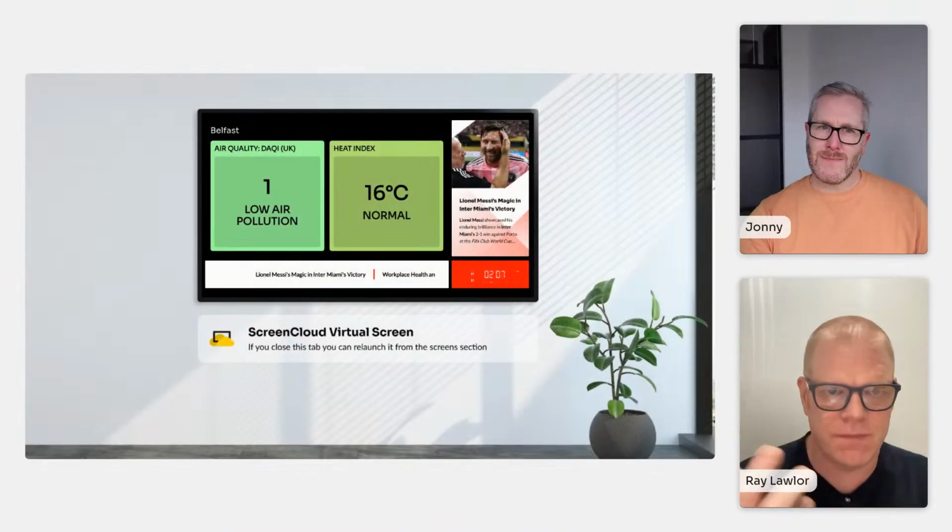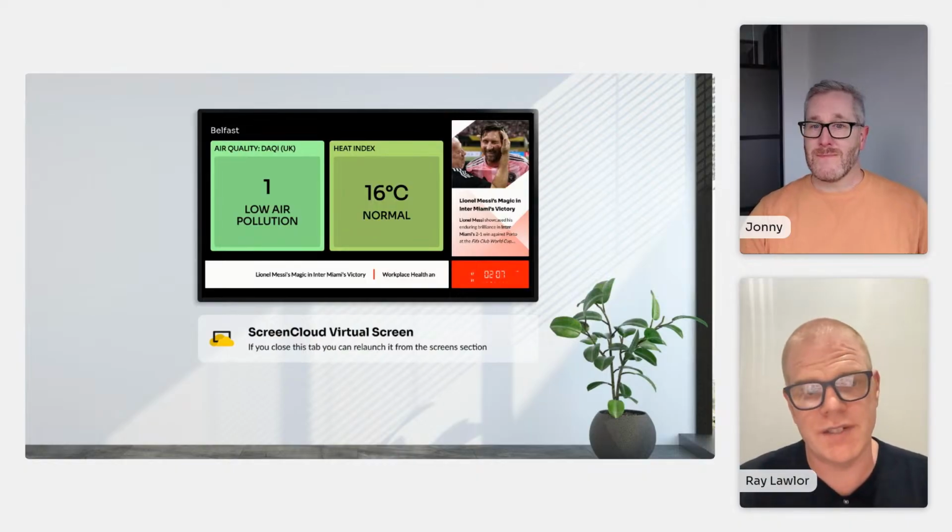So look, we've seen many examples of how customers are actually using our system to get important data to frontline workers, and it ranges from really business critical manufacturing operations right through to social nudging and that kind of thing. And I've got a few examples here that I can pull up on screen that will demonstrate this. I think we'll start at the social nudging end and we'll get to the really juicy stuff at the end. But this is one that we actually developed here within ScreenCloud.